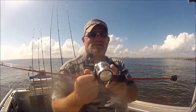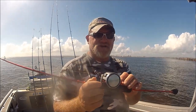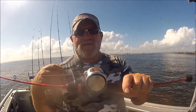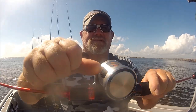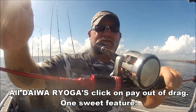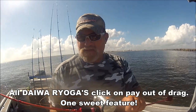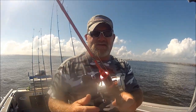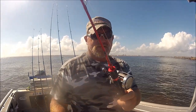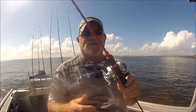A Ryoga 1016, small, compact, high-speed gear ratio, the smoothest drag I've ever seen. And the funny thing is, when the drag pulls, listen. It even clicks when the drag pays out. It didn't come with this power handle, but I put the power handle on it, because now this reel has a special place. It's the micro jigging rod.